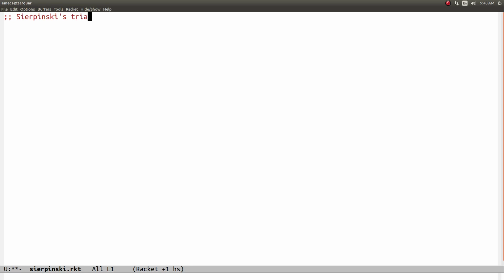Now let's put a title here. Sierpinski's triangle. What is Sierpinski's triangle? It's basically Pascal's triangle. It's the same thing as Pascal's triangle, but colored. You know, it's a graphic. It's actually a fractal. And it becomes clear that it's a fractal when the number of rows goes to a big number, as we're going to do like maybe 128 rows or more. And you'll see that it has this fractal nature to it, and that's what makes it so interesting.